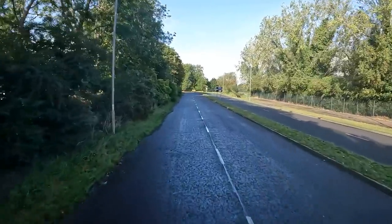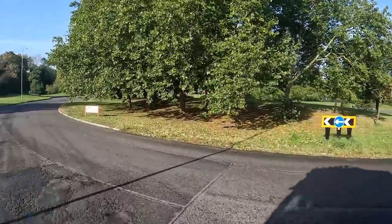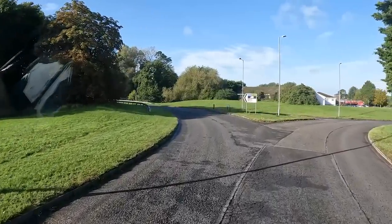Hopefully we're not there too long, because we want to get Gravesend loaded and then head back to the yard, because it's a good 3-hour drive back from there. So we do ideally want to be loaded as soon as possible so we can have a relatively decent finish. But realistically, I suspect we'll probably be looking at 5-6, so it's not too bad at the moment.